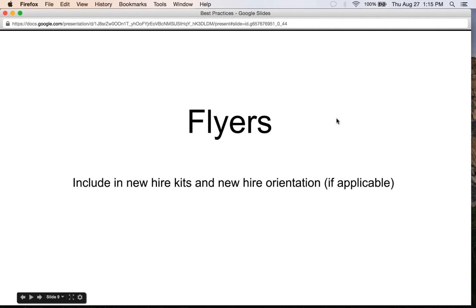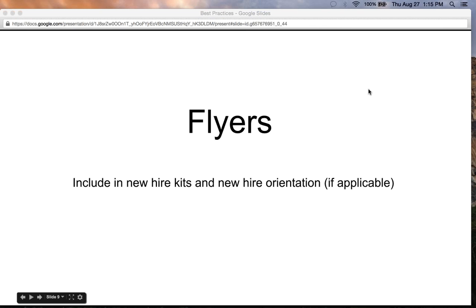Flyers as well are great to use in new hire packets or new hire orientation. The clients that have a lot of success put a little flyer in their packet, or if it's a slide presentation, they might put it in that slide presentation. We can provide those for you, and they'll be available in your back office.